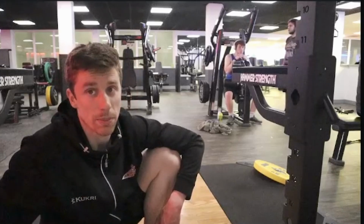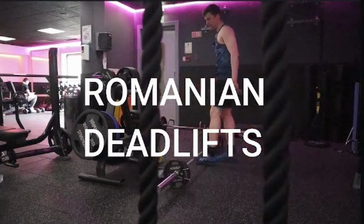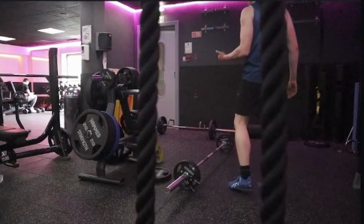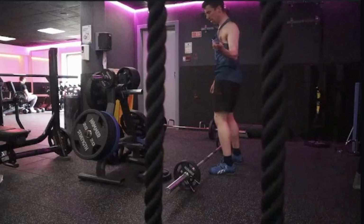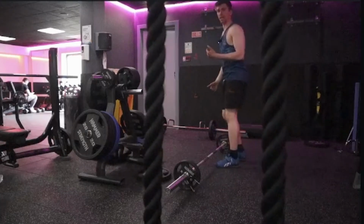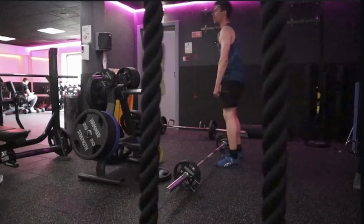Now it's time to strip the bar again. So it's time for RDLs, otherwise known as Romanian deadlifts. Basically it's a straight leg deadlift, so we're not squatting down and picking it up off the ground. That's wrong if you're bending your knees. What you want to do is keep your legs straight as you do it.